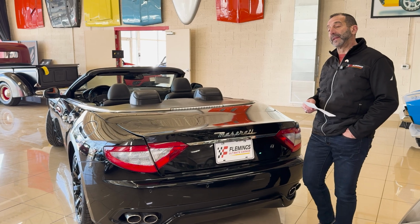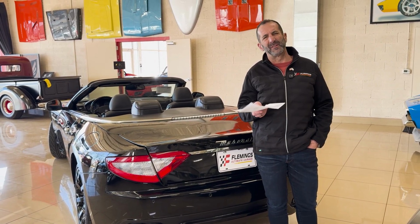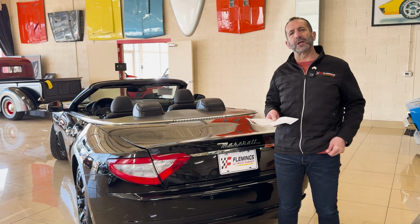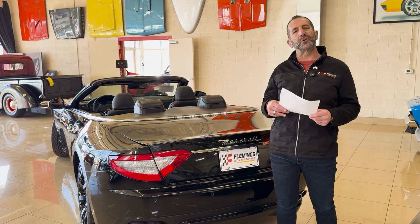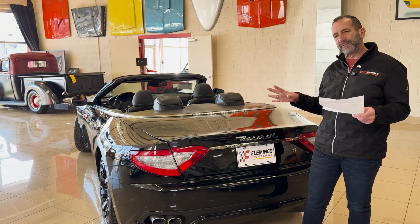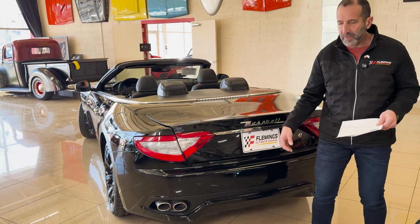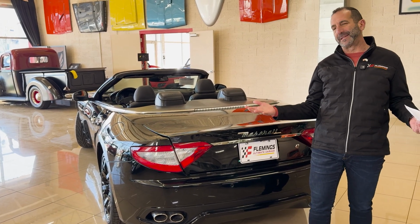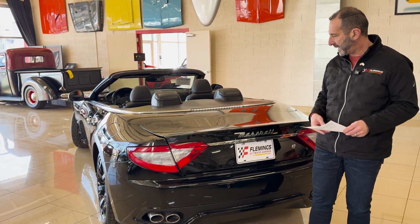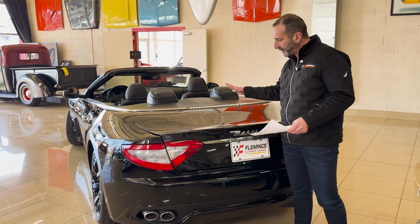You know, a lot of the styling of the front end carries over to the back of these cars. And you say, well, Tony, what do you even mean by that? Well, a car can look really great in the front, but if it doesn't look great coming from behind, like you're walking up to it, it's still not a great car. Look at some of the features we're talking about here. This has a race-inspired diffuser, the quad pipes coming out the back. The sound that these cars make is ridiculous, right? And then you have these little tiny touches, things like the crystal look of the third brake light.